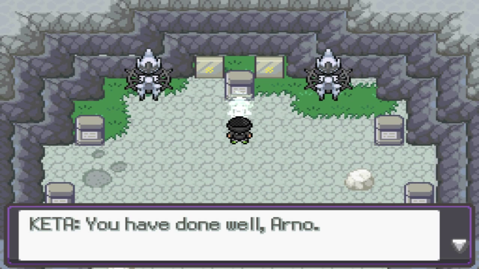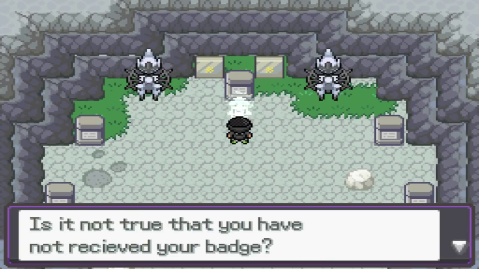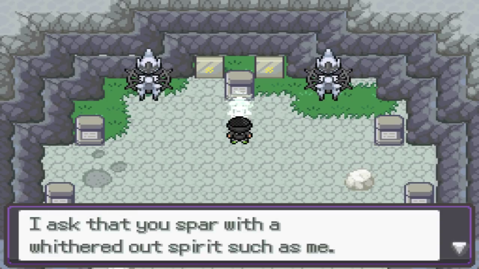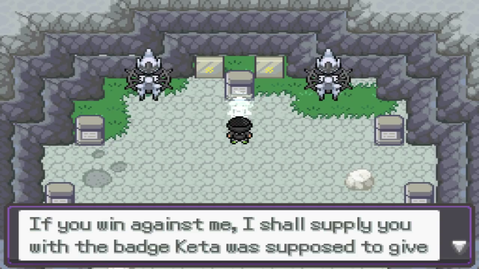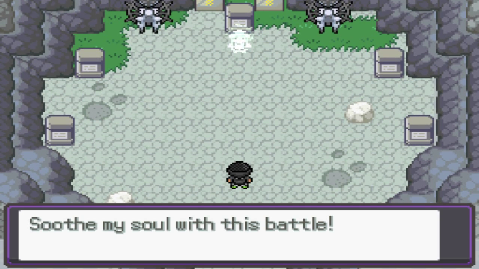So yeah. You have done well, Arno. You have shown your power through your kindness towards your Pokemon. Is it not true that you have not received your badge? Arno, I have one more favor for you. I ask that you spar with a withered oak spirit such as me. If you win against me, I shall supply you with the badge Keto's supposed to give you. Soothe my soul with this battle.